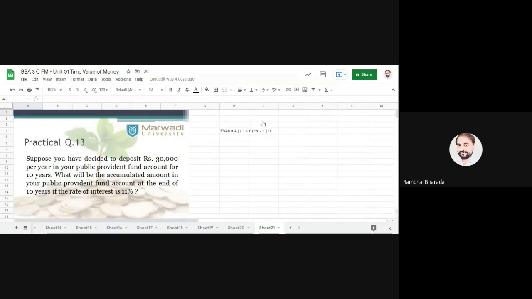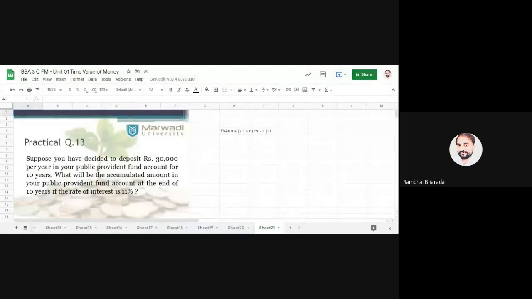Okay. Now please be here, everyone. Open your book. Already we have done up to this. So now in the next step, whenever we have any practical question that is all about a future value or a present value, single amount or annuity, in all the practical questions we have 4 tables. For a future value we have 2 tables, for a present value we have 2 tables, one table for a single amount and one table for annuity. So now please remember the text.